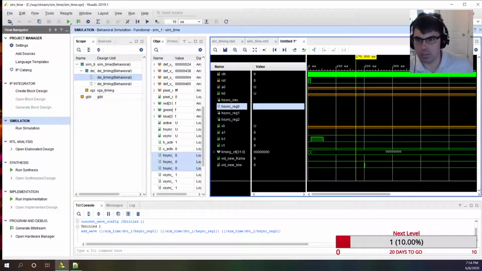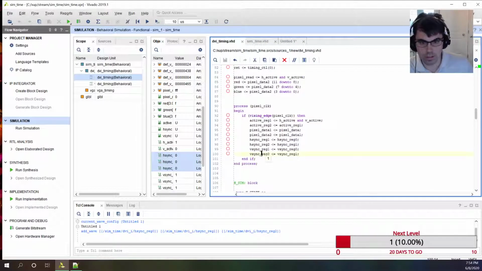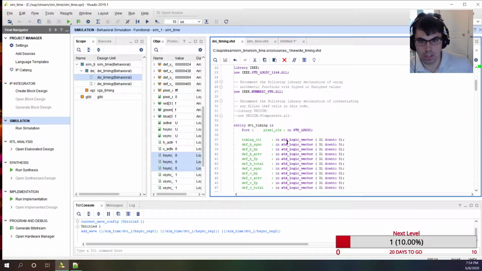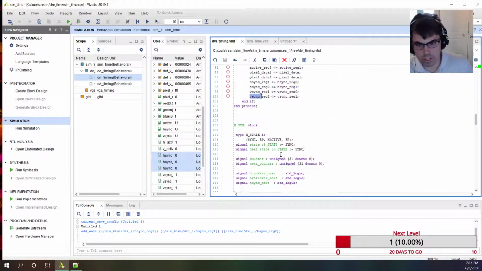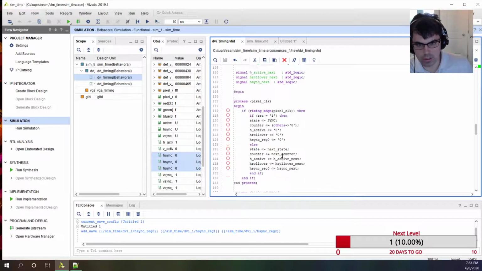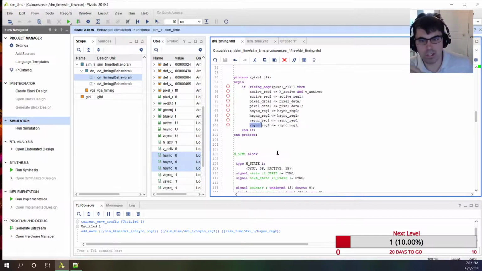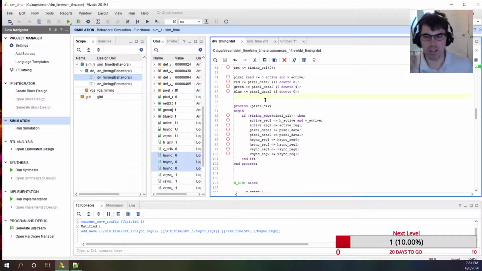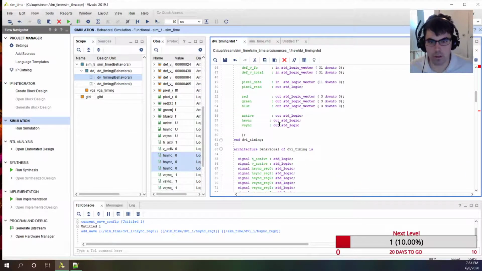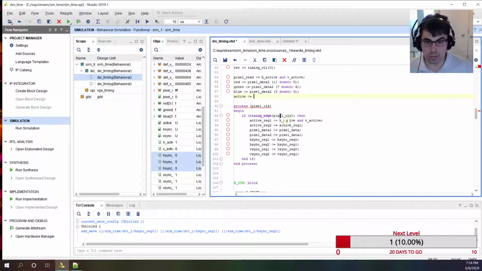Did I not connect it to the out port? Guys, I think I did the stupidest thing ever and didn't actually connect it to the output. So maybe that's why my core didn't work. A very simple mistake. Active equals, after being double registered, active register 2.